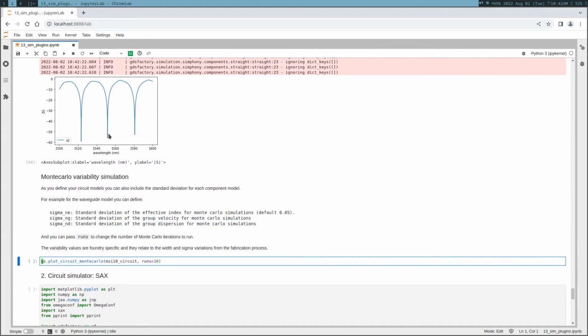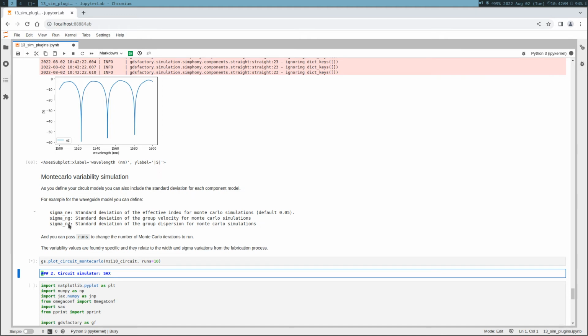And finally, we can take into account the variability of the group index of the fabrication process. Due to fabrication and wafer variation, there are basically width and height variations across the wafer. Your foundry is going to have a sigma effective index, a sigma group index, and sigma dispersion. And if you get these values from the foundry, you can actually run a circuit Monte Carlo.